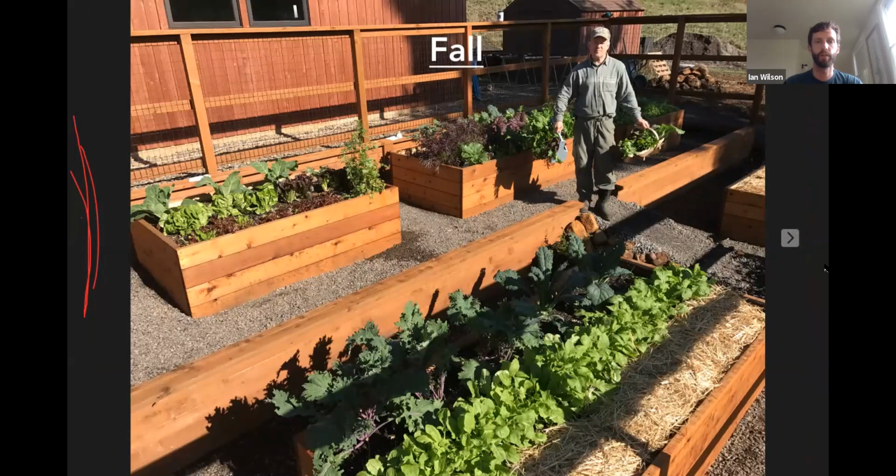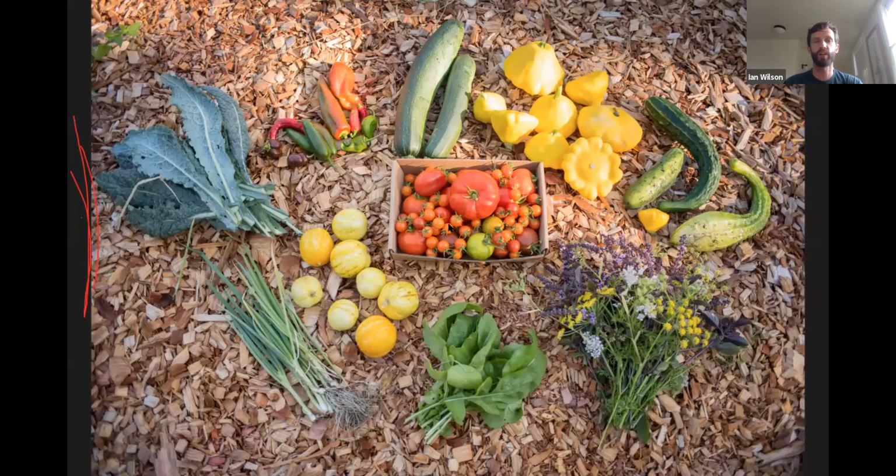So fall, fall's an interesting time. And again, I should note, when I say summer vegetables, I'm talking about what we're harvesting during the summer, not necessarily what we're planting during the summer. Planting dates are much more difficult to figure out and take a little bit more detective work, because you want to be harvesting that tomato in the summer, but for tomatoes you're going to want to be planting probably in May, although you can get away with planting as late as June sometimes. But for other summer vegetables like basil, for instance, basil really is unhappy in the cool weather that May usually has. So usually I wait till June to plant basil.